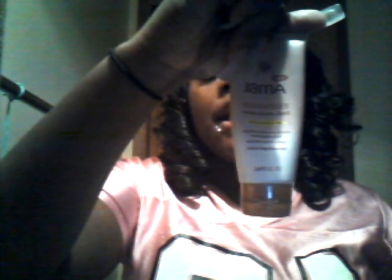So, like I said, we're going to use the cleansing bar, and then we're going to use the face wash, and we are going to use the daily moisturizer, which also has SPF protection in it, which is really good. It helps prevent sunburn. Higher SPF gives more sunburn protection, provides moderate protection against sunburn. So, that's going to be a really good thing to use. So, I'm going to cleanse, exfoliate, and moisturize, which are the main three steps.